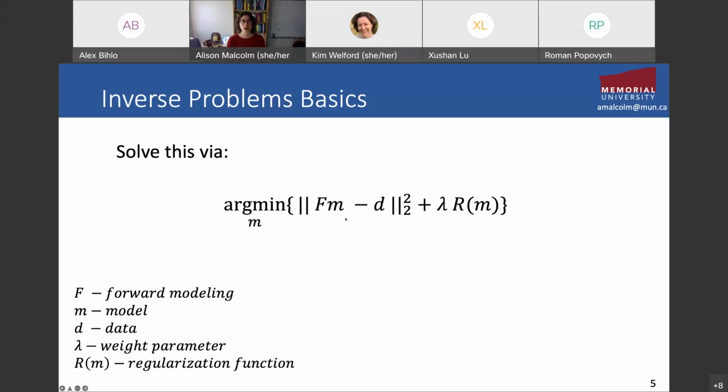And we're going to run an optimization to find the model that minimizes this expression here. The first term is our data misfit: how well does our model fit our data. Then we have a regularization term that usually incorporates things we already know. For example, in the seismic problem, we would always put some bounds on the velocity. It is typically between 1,000 and 4,000 meters per second, maybe 6,000 meters per second, depending on the problem that we're looking at. And that is the optimization problem that we want to solve.